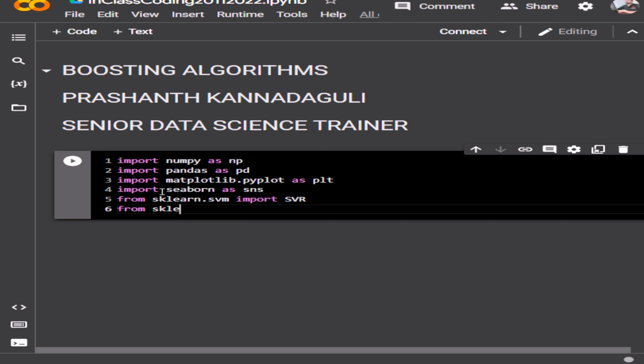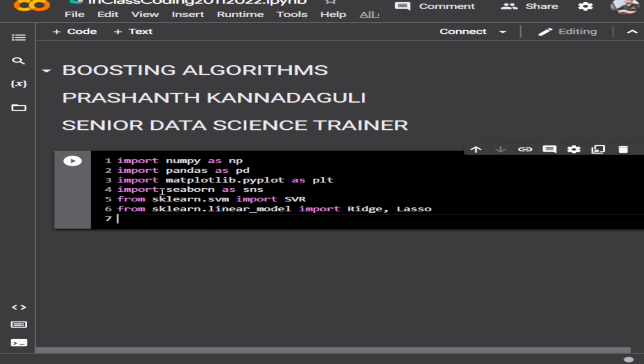From sklearn dot linear model import the ridge as well as the lasso. Anyway, we have seen the lasso and the ridge, right? What they are. It's again a part of a linear model, right?